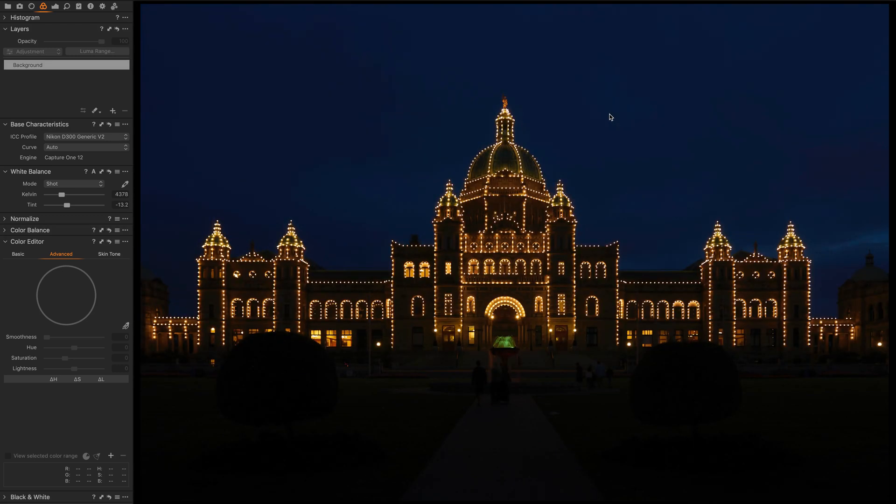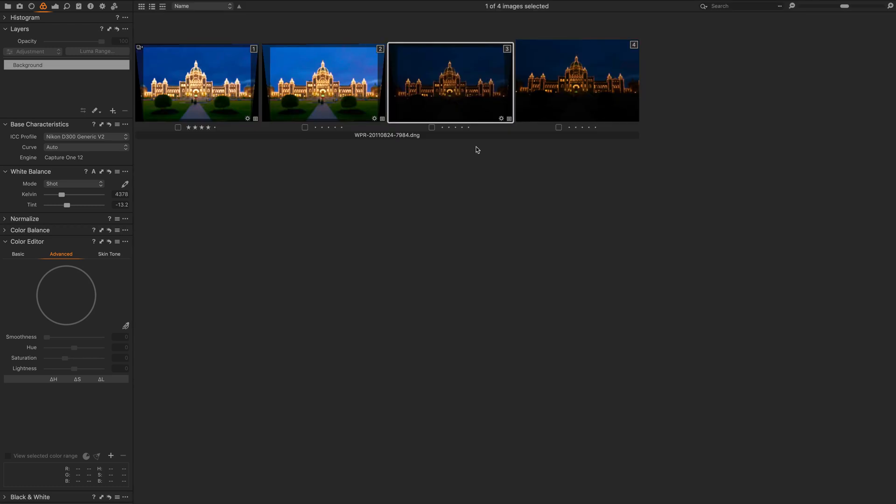In this variant I've corrected the keystone. You can see the building is more upright — I don't have convergence of the vertical lines, and you can see it's level now. So now I can really start my adjustments. I just wanted to give you a brief understanding of where this picture started.